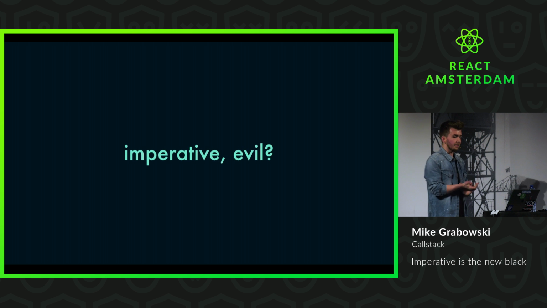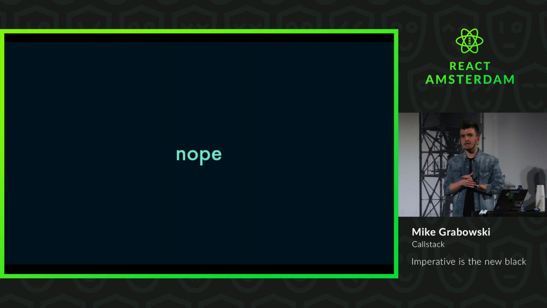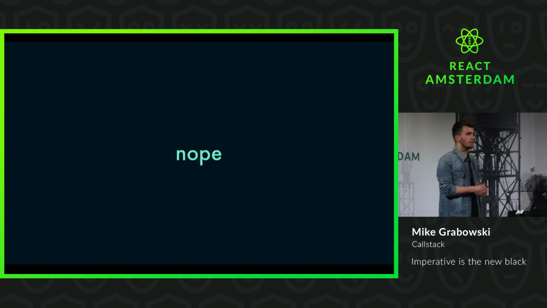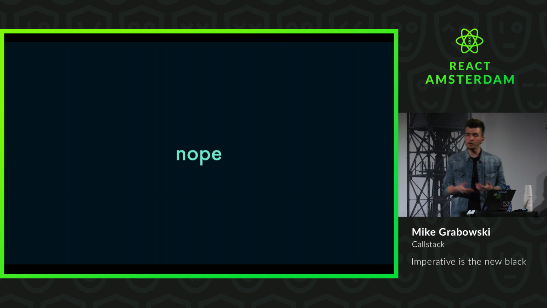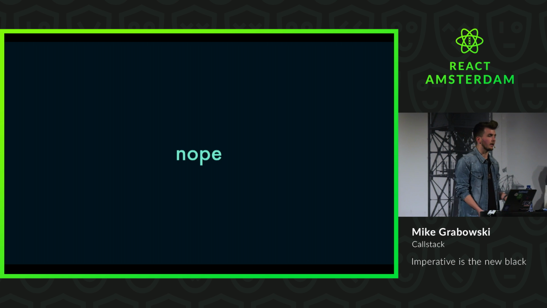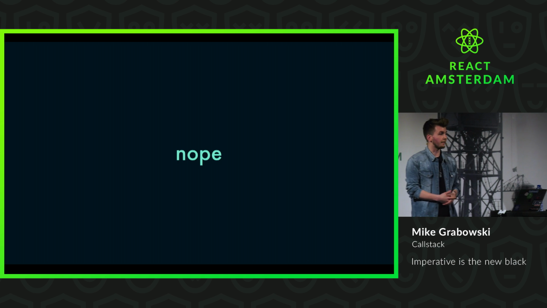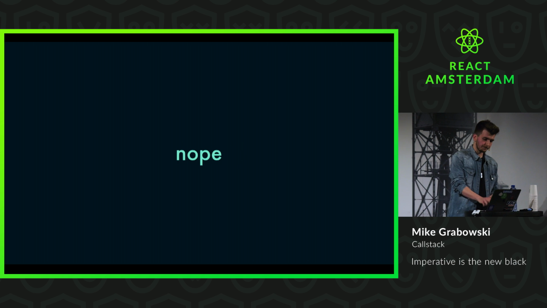So does it mean that imperative is evil if we just created a declarative interface to it? It's not really, right? It's a foundation that React Native is built on top of. And it's what makes all the things possible that we are using. Without the imperative code, it wouldn't be possible to do anything like show an alert, use the clipboard on React Native, launch any other apps, and stuff like this.